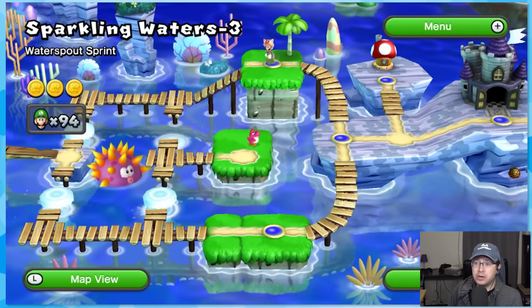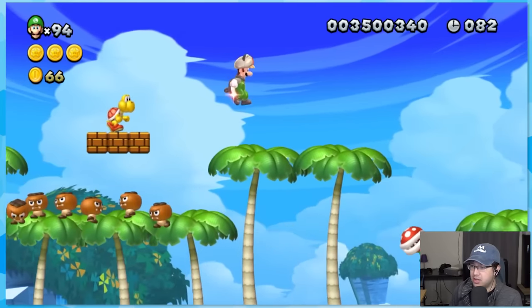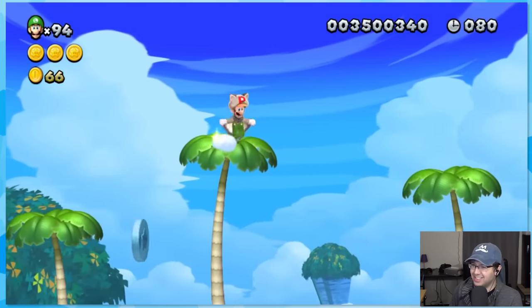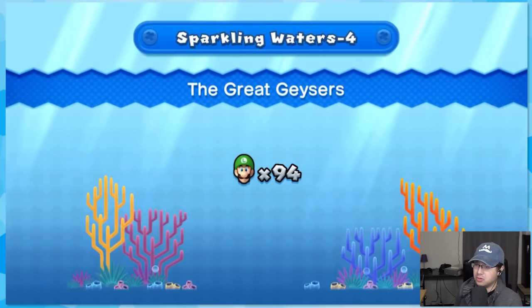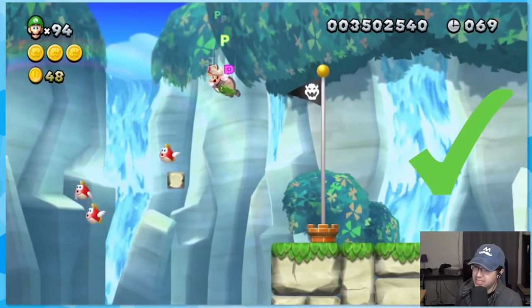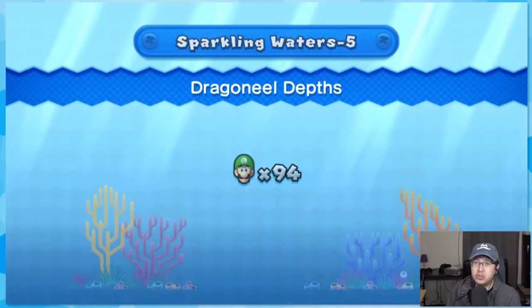So next we have Water Spout Sprint. All the enemies that are spawning in are just falling. All the plants, that's so goofy. Now to try out Sparkling Waters 4, the Great Geysers. No ceiling, and that's it. That's the level. Now, last time we played Sparkling Waters 5, we did not see the Dragon Eels.